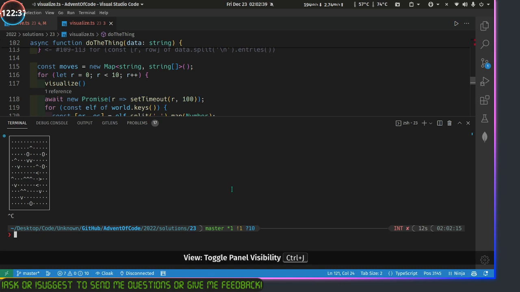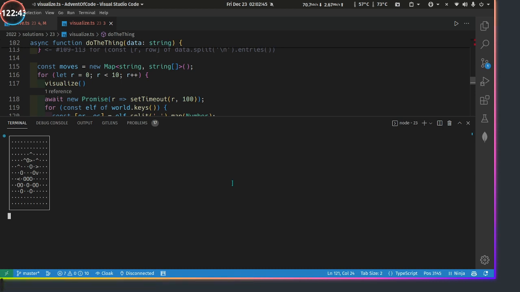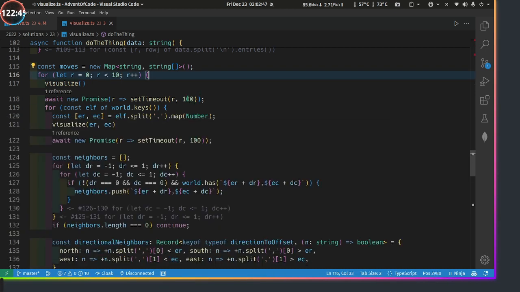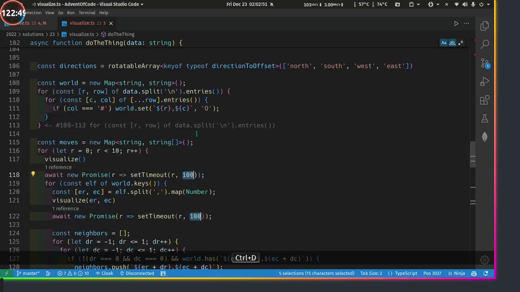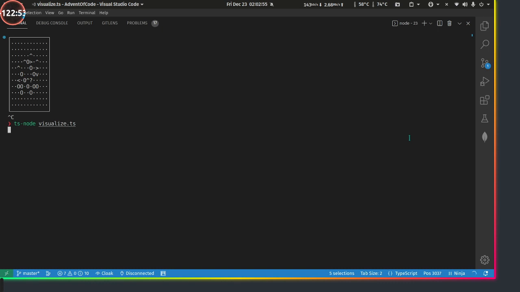Good. So we're going to see an elf. They're going to be all questiony. Then they'll turn to an arrow. 100 milliseconds is a bit fast. Do I crank them all to 250? Well, we'll let it find out. Okay, so it is visualizing their moves, technically.